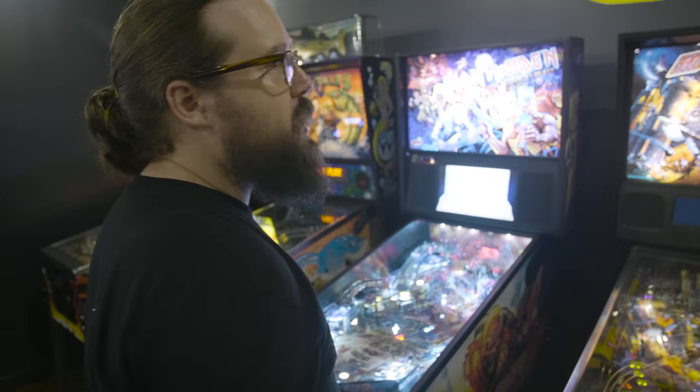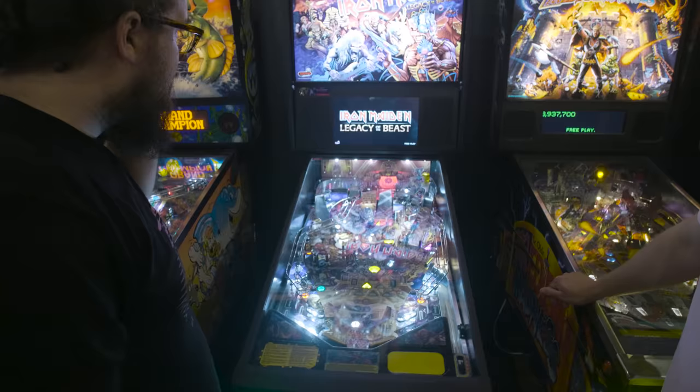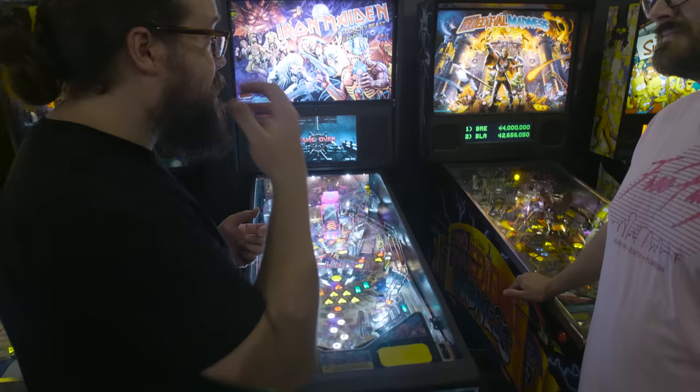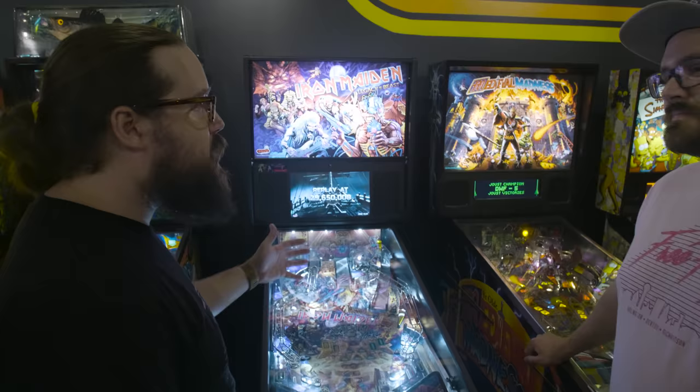This is our newest pinball, and people are thinking it could be a top 10 pinball of all time. We normally wait a few years before ratings settle, but Iron Maiden just came out. This is what FreePlay does best — we have all sorts of variety, we never have just new pinballs but we always have the newest and best. Iron Maiden is considered the newest and best, so of course FreePlay has it. The people who like Iron Maiden will come and just rock out. I think it's probably in my top 30; some people think it's going to be one of the top five.